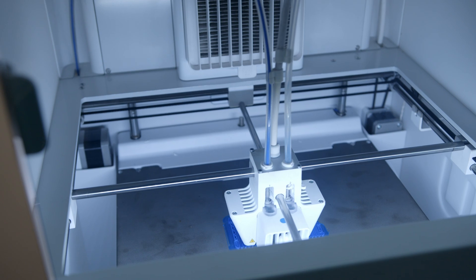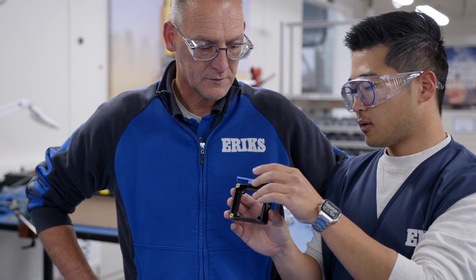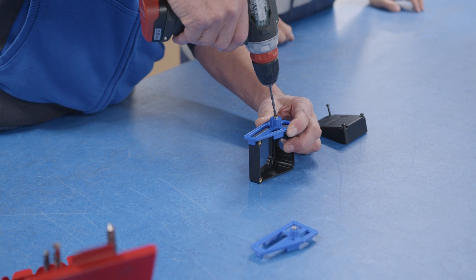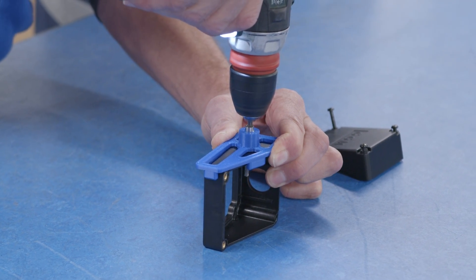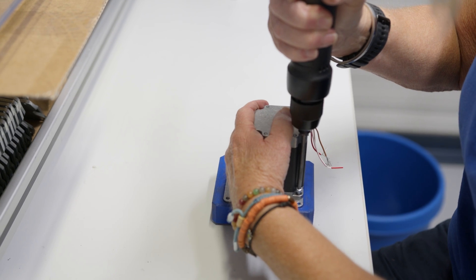There are several benefits of 3D printing within Erics. First of all, we use it as a tool for rapid prototyping. During the development process we produce a part — it makes things easier, we can show it to our production people, we can show it to our customers, and it really helps us a lot in the development process. Next to that, in all kinds of production processes — assembly, measurement, quality — we make all different types of jigs and fixtures to help us make our process better quality, faster and smoother.